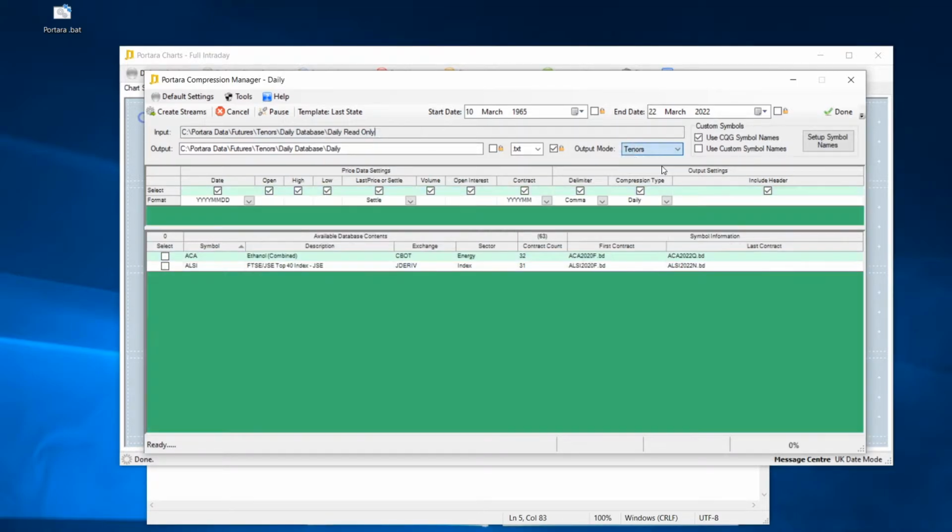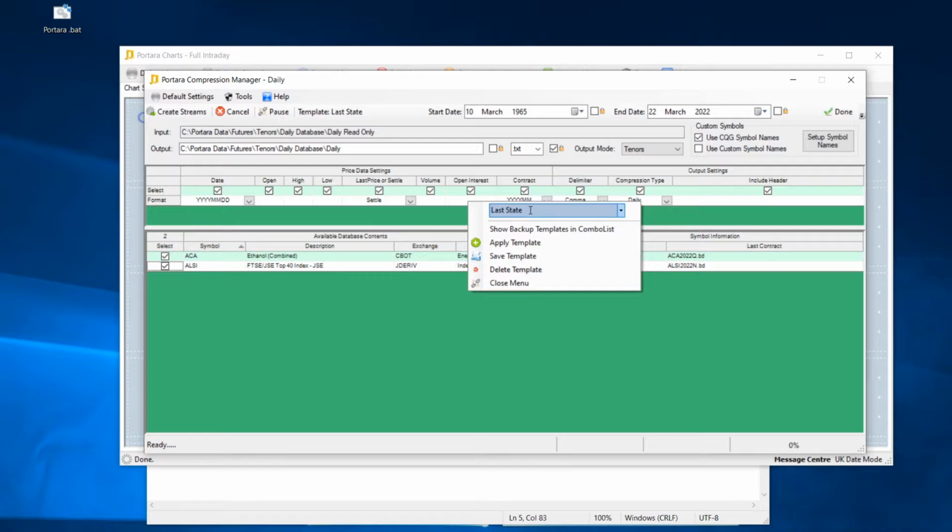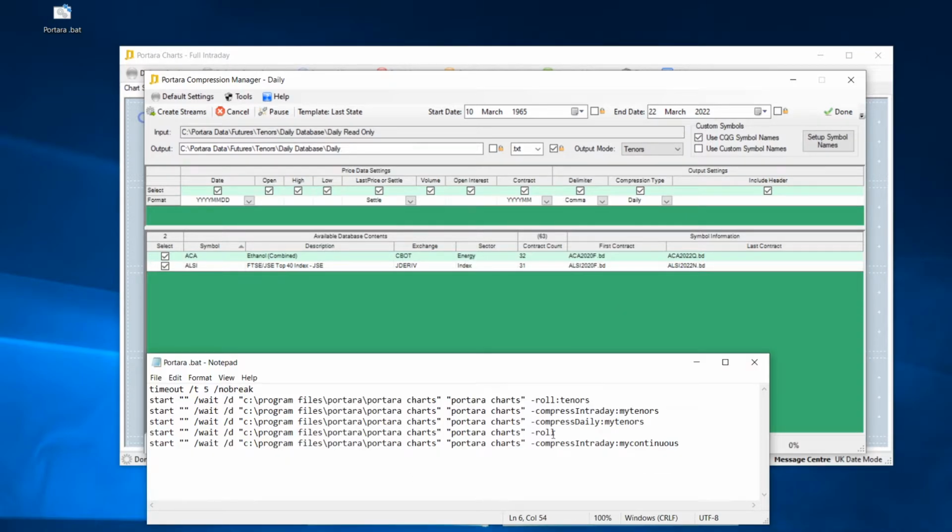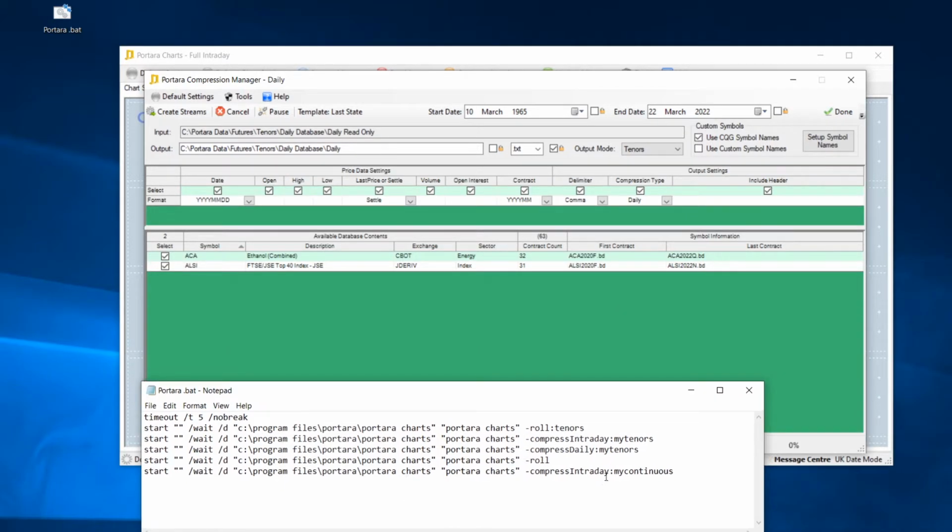I just moved it into tenors mode, set them to whatever I want them to run at, and right click here and then type in a name, which I did. I've already done one as my tenors. When you've done that, you just save, and then that will appear in the box down there, and then of course the batch file will know what to grab when it runs.